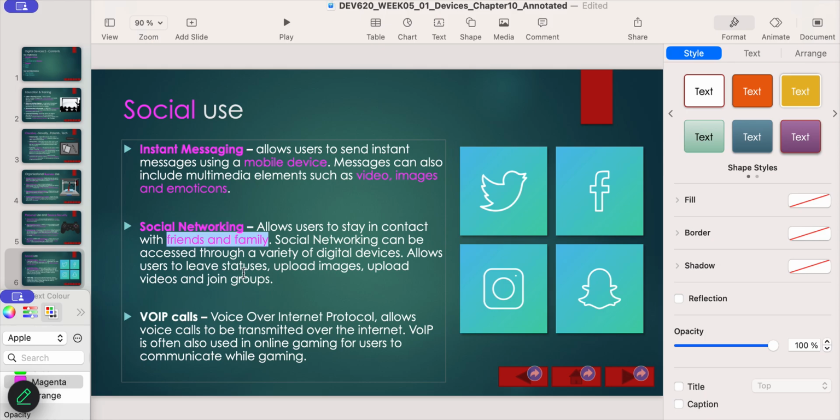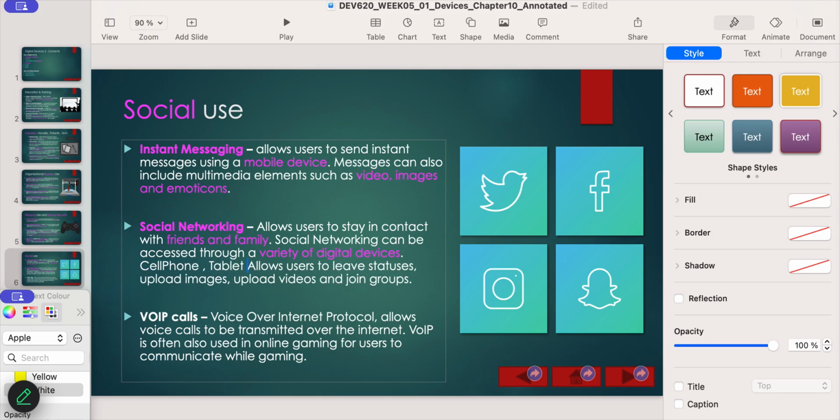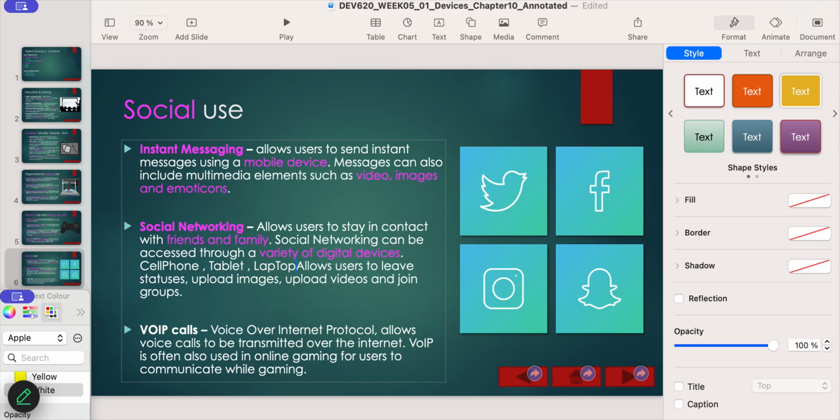So it will be accessed through a variety of digital devices, including cell phones, tablets, and laptops, and even an Apple Watch.